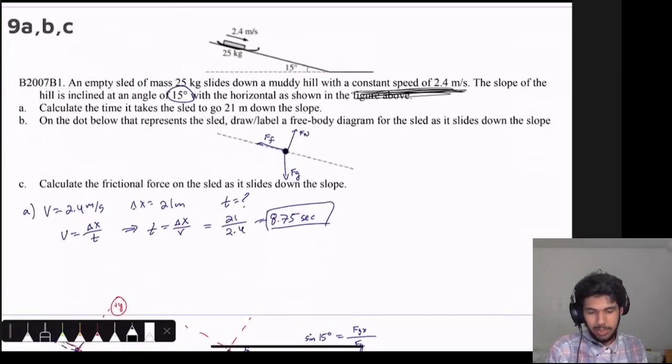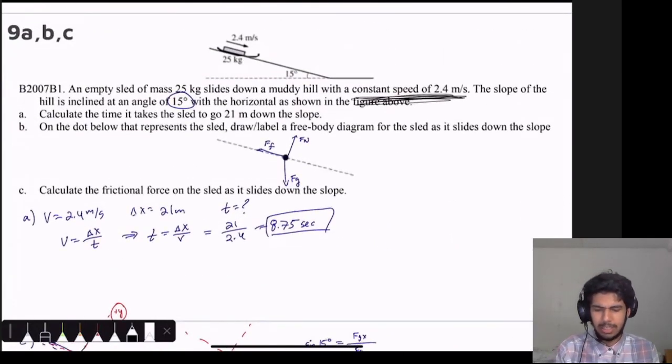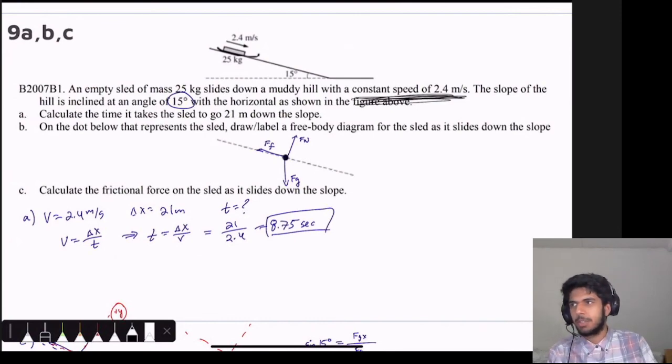So that's quite the force of friction, but that should kind of make sense, right? 25 kilo sled, friction is opposing the motion. We think back to the reindeer that was pulling a 30 kilo sled, similar angle, but that was with the motion. So, I mean, should be feeling pretty good about that answer.